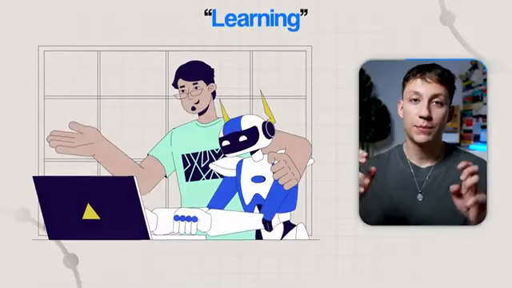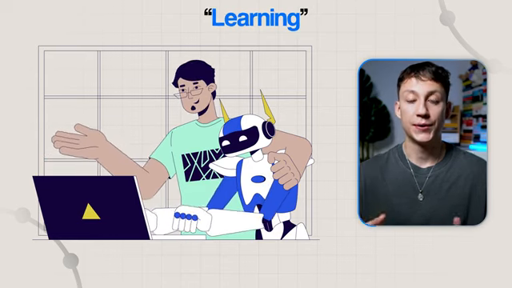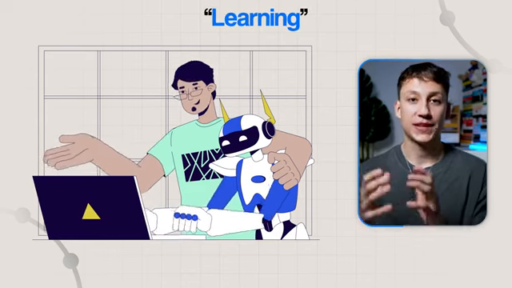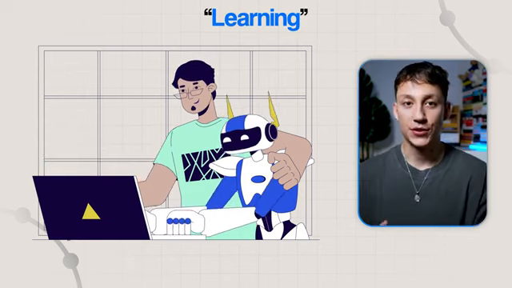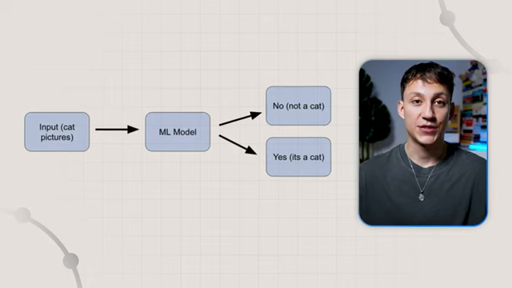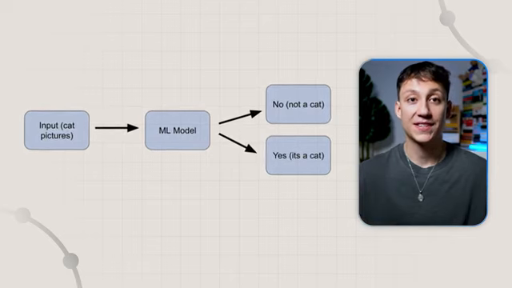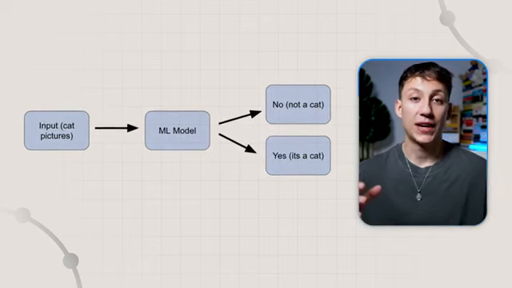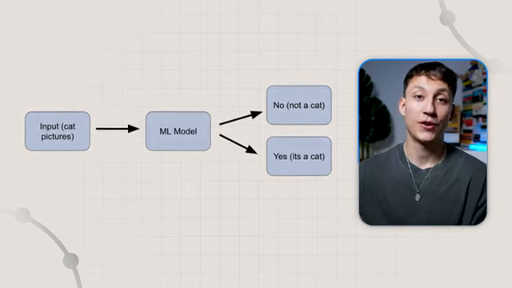The so-called learning part comes in that we don't explicitly tell the computer what to do. We give the algorithm some loose rules about the process to follow, but the actual parameters of the model, the algorithm finds itself, hence it's learning. The diagram on screen here illustrates this process perfectly and also kind of stupidly. In this scenario, we basically feed in data, which is images of cats. Then the model will learn whether to recognize a cat or not, and the output would be, is this image a cat or is it not a cat?